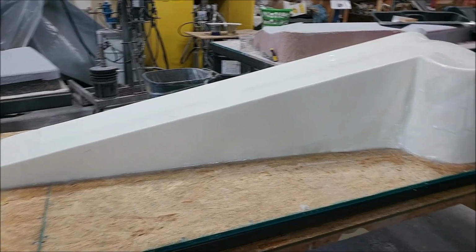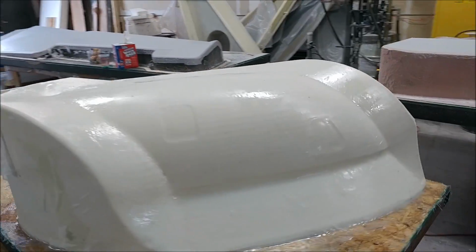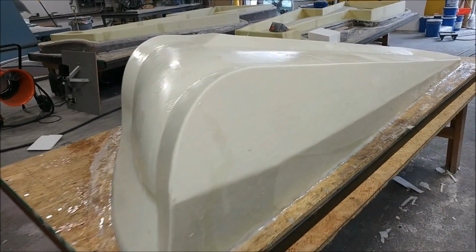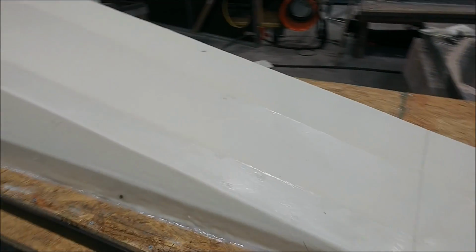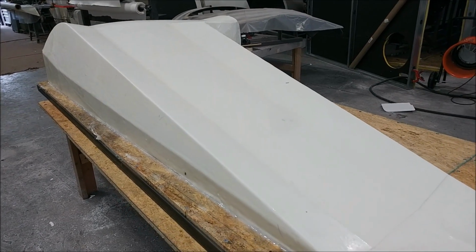And here's that first winglet plug. It's all glassed and just has to cure, and it'll be ready to have some putty sprayed on there and go back on the machine again. And there you can see those little indentations. Those are for the access panels for the rudder controls. So anyway, that one's done now, and the other one's still running on the machine, but moving along quite nicely.